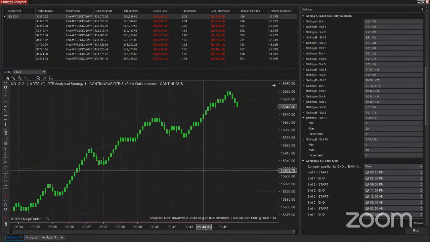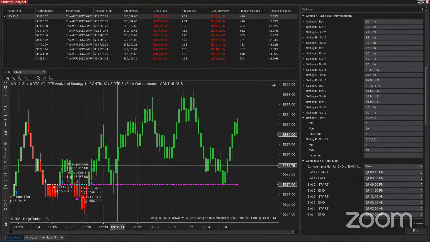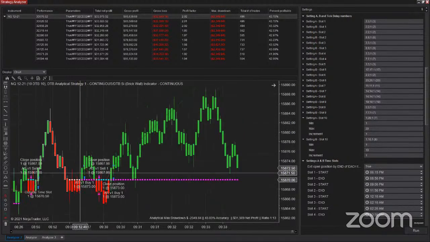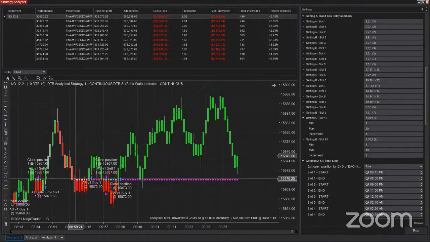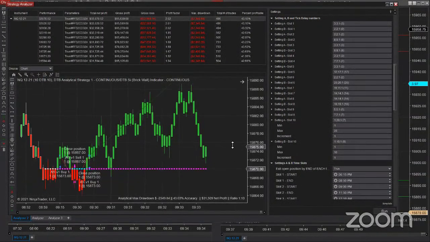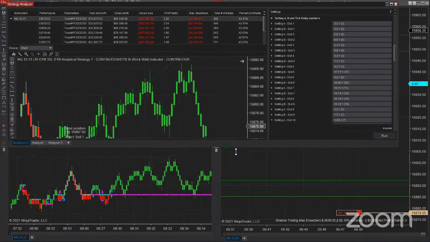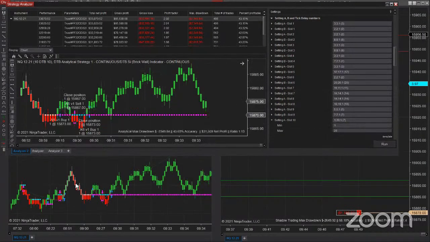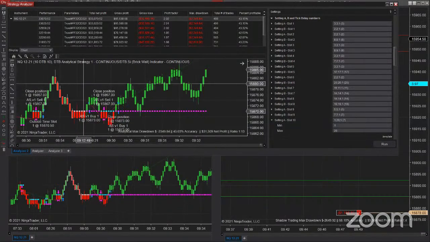So now I just ran the optimization, and it's still showing that we should be in that long trade. You can see the plotted positions are exactly where the strategy actually entered those trades. So if I just minimize this slightly, let's just see. I don't know why this thing's so slow on me. If I minimize the strategy analyzer a little bit, and I compare the charts, the bottom is the actual trading chart that we were on, and this one is the optimizer.